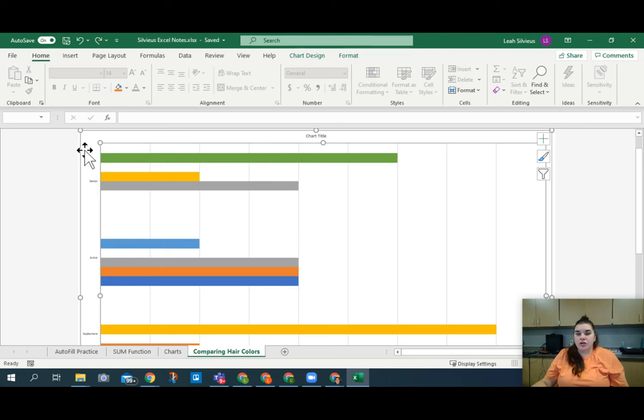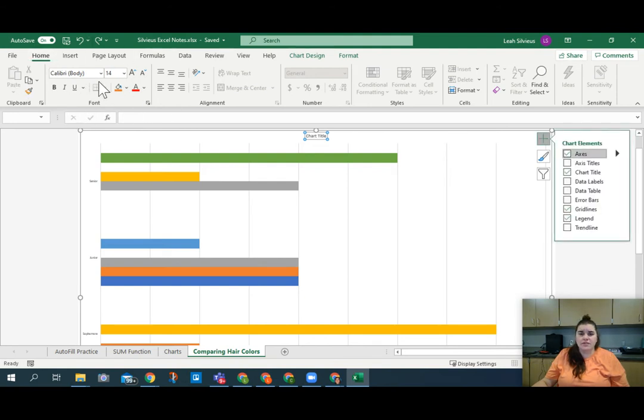So now that we've got our chart on its own sheet, we're going to go ahead and adjust this. And like I said, this text is a little small to read. So when you have a chart, you can click on the different elements. I can select the different bars, the axis labels, the chart title, all these different things. And then I can go to my home tab and still adjust the font settings of this. So it works just like text boxes and those kinds of things that we've already used before.